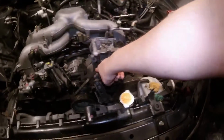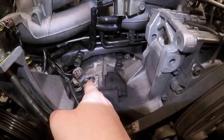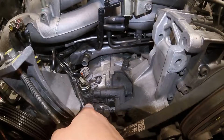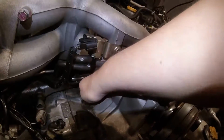But we'll get this off, the serpentine belt here. You can see where the hole is that busted through. And that looks like a piston rod, but we'll look at it closer once everything's out. Oh, look at that back there. Is this part of the engine?